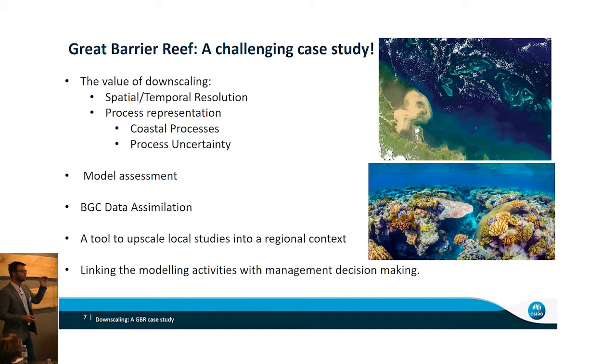So what I'll do is I'll step through the value of downscaling in terms of what the spatial and process complexity add. Go through how we undertake a model assessment, the impact of data assimilation in this reasonably complex model, and then present a tool that we use to actually upscale local studies to whole of system characteristics, and then we'll try and link the modelling activities with actual management decision making.